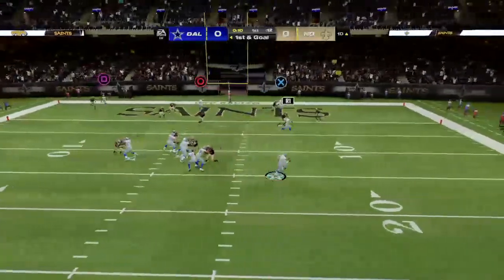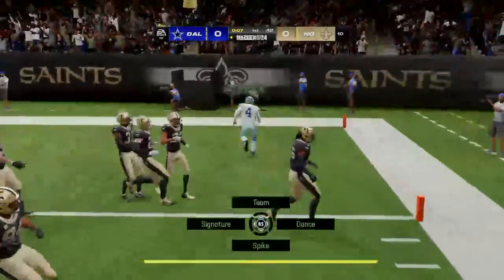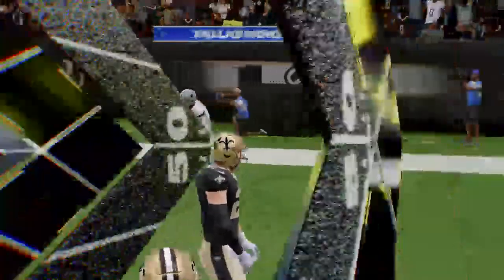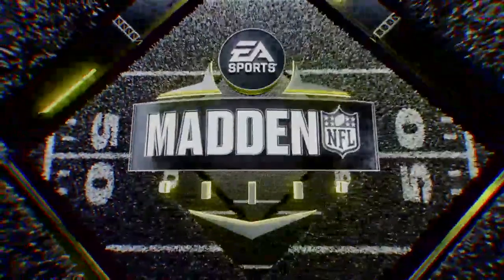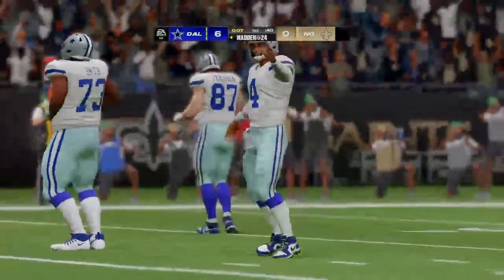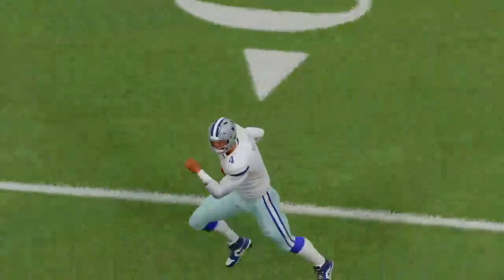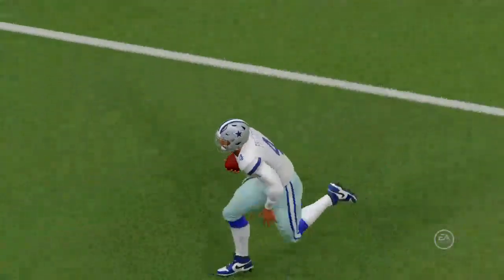Play action now. Prescott flushed out right. And he is into the end zone for a Cowboy touchdown. Dak Prescott. A 10-yard touchdown run. And the Cowboys get the upper hand as they're on the board first here this afternoon.